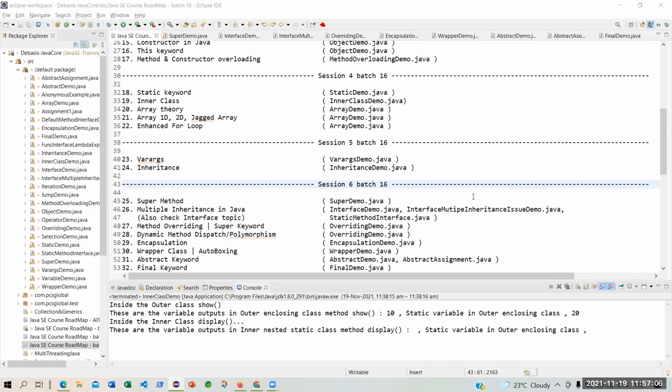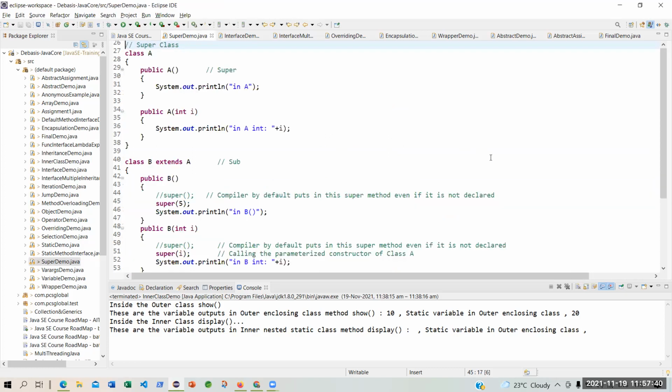But to avoid this inconvenience, if we want to inherit multiple classes, then we have an option. For that, we need to understand the interface. That interface is a bit different from a class, but we will learn about it. But before going to interface, let us see the concept of the super method. It is not the super keyword, it is the super method. Just remember. Let's go to the super method.